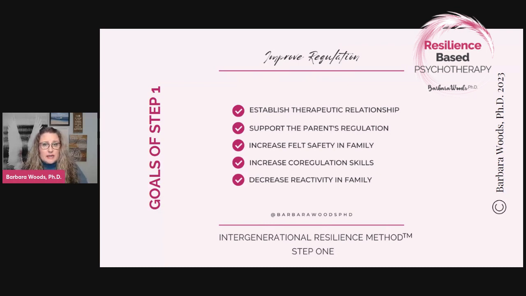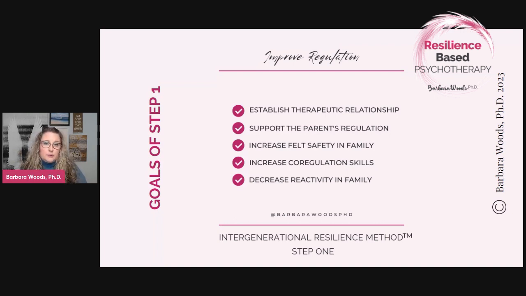As we're increasing that felt safety, we also want to increase the co-regulation skills of both the parent and the child. We don't want the child being responsible for the parent's regulation, but children can really dysregulate parents. They can have really annoying behaviors. They can do annoying things on purpose. And if we don't get this co-regulation, both from parent to child and child to parent, in a healthier, more supportive way of interacting, it will create more chaos and stress in the family. So we really want good co-regulation skills.